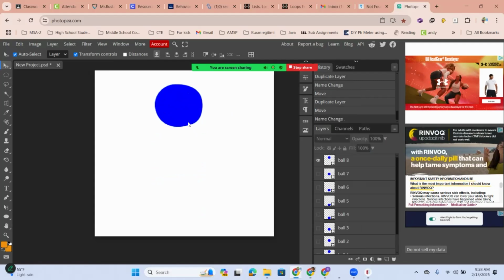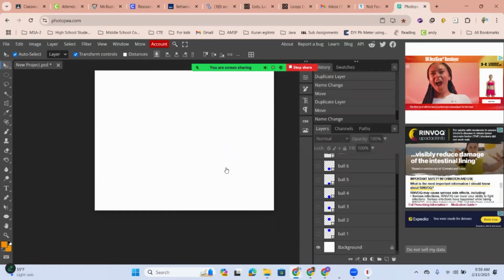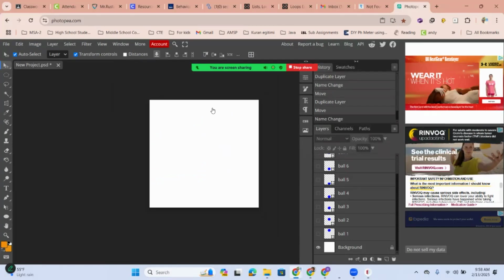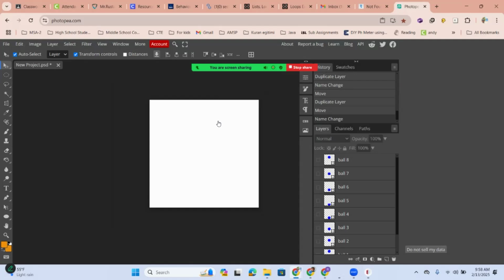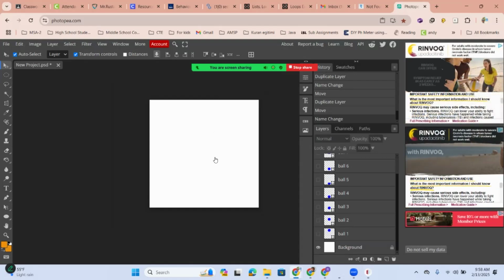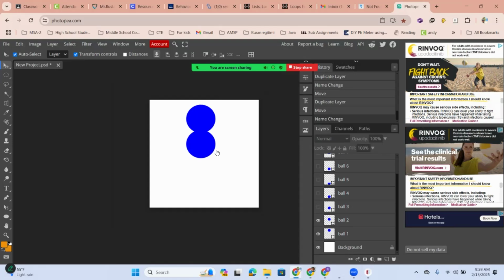All right, guys, just to explain what's going on here. So first, we had a background, right? Now look, I'm gonna uncheck all the layers. I made them all invisible by unchecking this eye. Now I'm gonna check the first one. Look what the first layer looked like. First layer looked like this, right? Then you duplicated it, and then in the second one you moved it down, so it's gonna look like that.